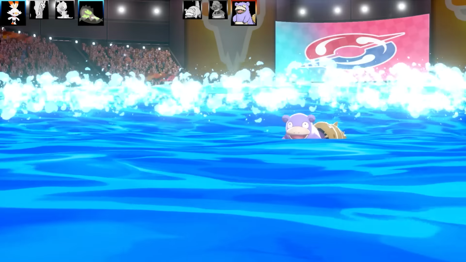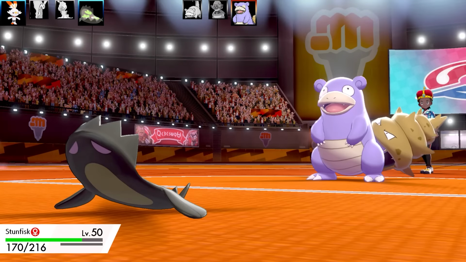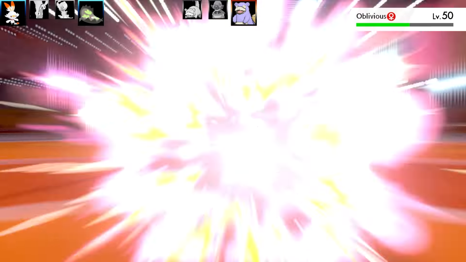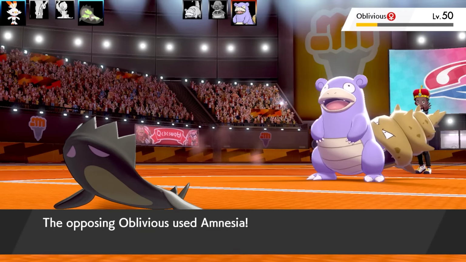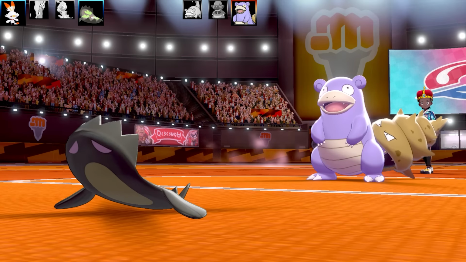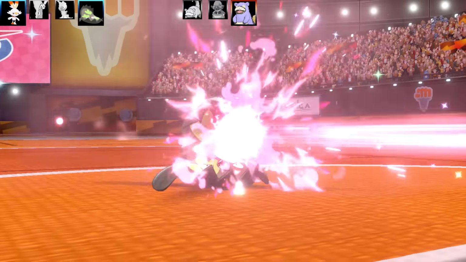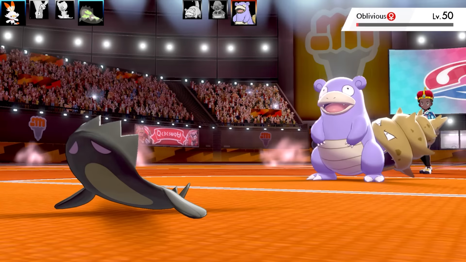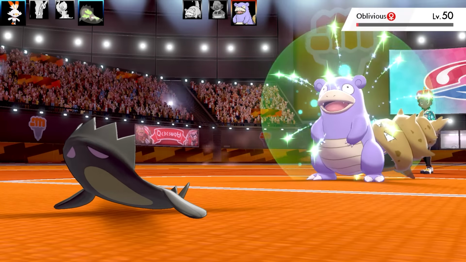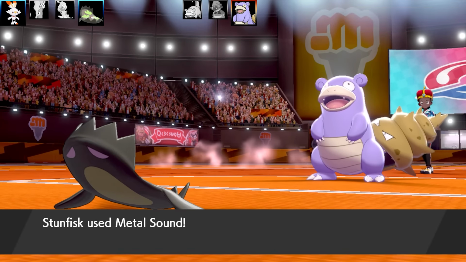Now, Slowbro is going to be going for a Surf. Since I've got that Misty Seed up there, and it is Stunfisk, it's very, very thick, and I can do some pretty good damage here to the Slowbro. I also got the Metal Sound too, so I can drop the special defense if Slowbro does decide to go for Amnesia again, which, of course, it is. Now, the Stunfisk Galar set, I've got Metal Sound, Terrain Pulse, Earth Power and Flash Cannon. Ability's going to be Mimicry, and I've got Max Health and Max Special Attack, Modest Nature. So I like to opt for the special one. And the physical one is probably a bit better, but special is still pretty fun to use.